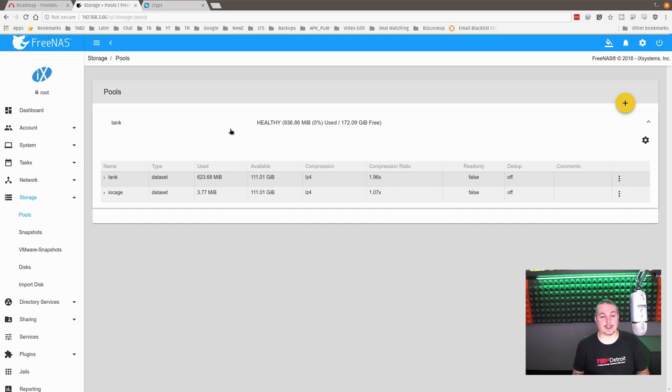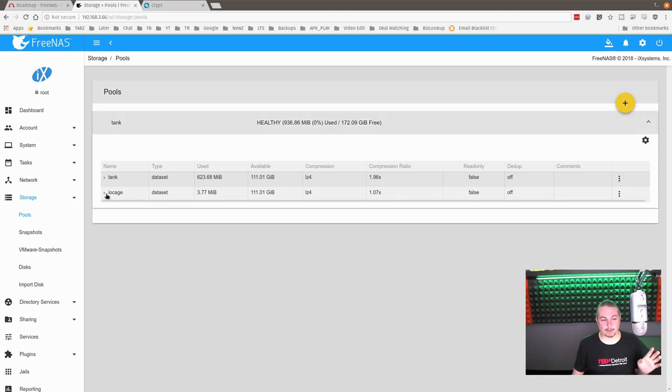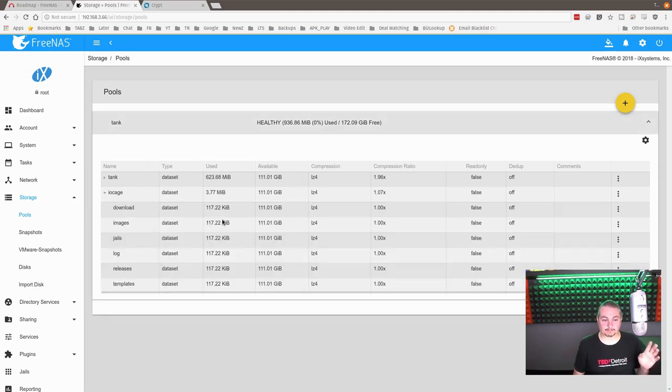The other side about that is you can't roll backwards to it. So if you do this to your main machine, you're going to be on this beta, because there's not a downgrade, to my knowledge, to roll it back. It's kind of a move the data, bring it all back. The other thing I want to point out is IOCage is in here.